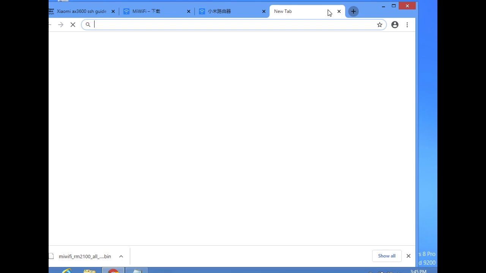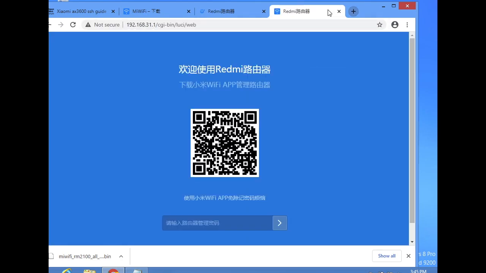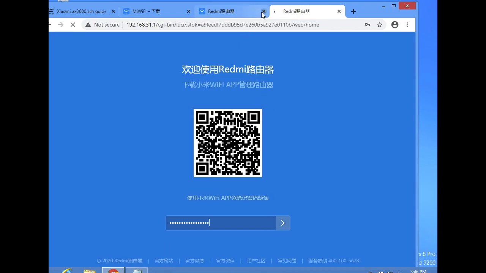A few moments later. The login administration webpage gets the token, provides the token to the links like I did for the Nano router.